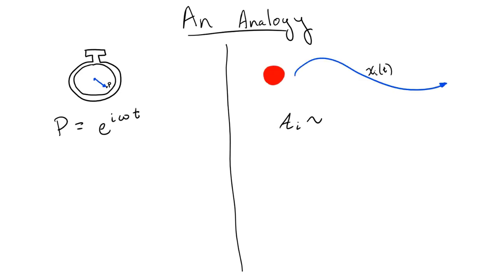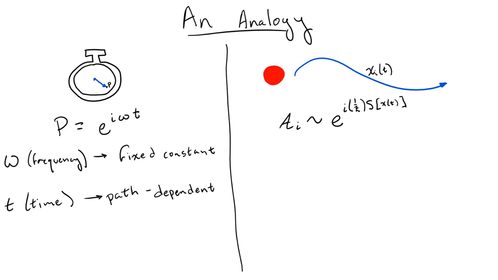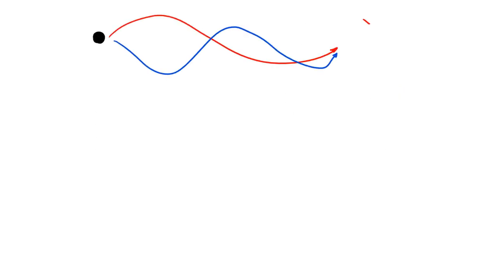So let's try to draw a direct comparison between these amplitudes and the ticking of stopwatches. Say we attach a stopwatch to the particle. The frequency is a fixed constant of the stopwatch, whereas the time which elapses as the particle travels from point A to point B is a path-dependent quantity. Similarly, the amplitudes are determined by H-bar, a fundamental constant of quantum mechanics, and the action which is a path-dependent quantity. So, let's by analogy identify the frequency of the stopwatch with 1 over H-bar and the time elapsed with the action. Then we can think of the amplitude of each path as the final orientation of the hand of the stopwatch, and then we find the final amplitude by attaching all of the stopwatch hands head to tail and draw an arrow from the first hand's tail to the final hand's head.